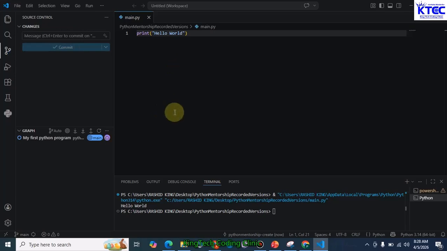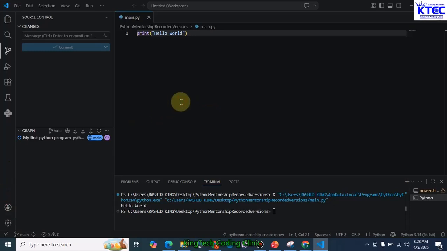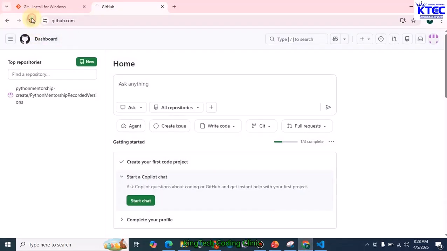Oh, okay. So I think that it's done. Ideally, at this point, you may be prompted to sign into your account. So now let me view what is happening here. Okay, perfect. So it is already linked. Now let's go ahead and check inside of our GitHub account. Let's refresh.